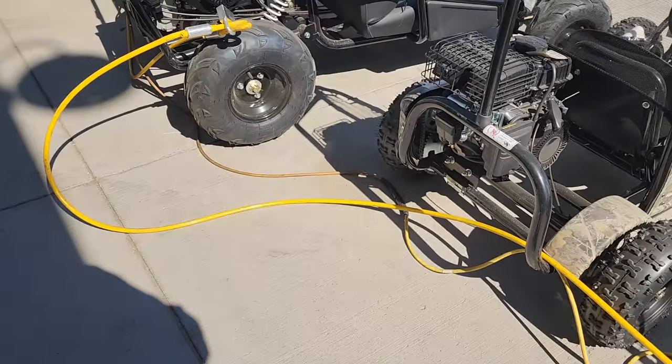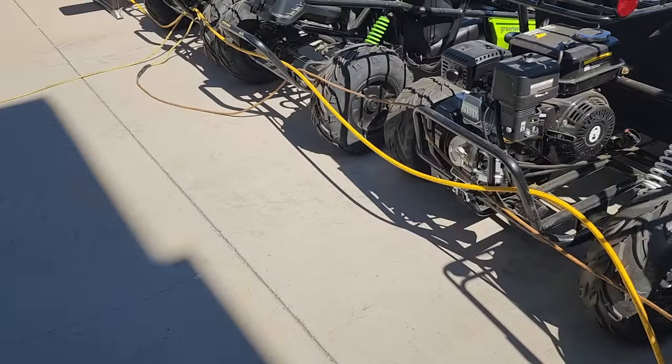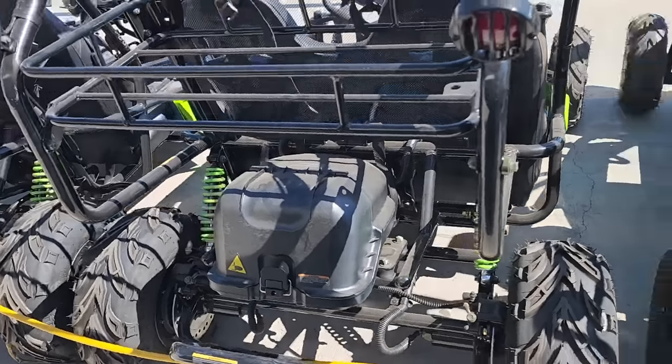These do 25 miles per hour with 90-minute runtime and a 20-mile range — not too bad. These are the rear engines for the golf carts — this is the bigger one, kind of like the 202cc — and this is the battery bay on the back of that Greenworks cart.